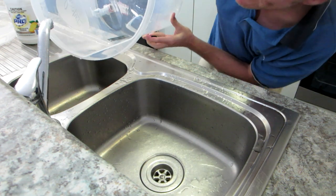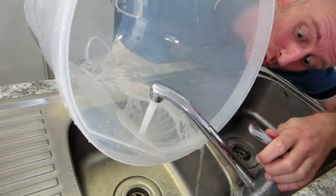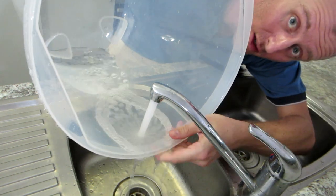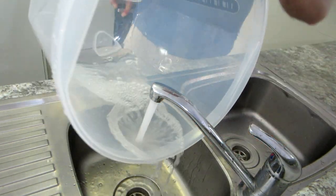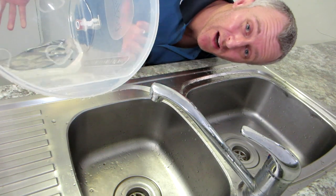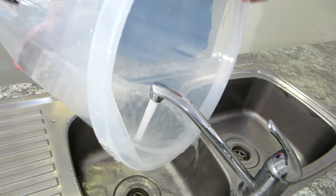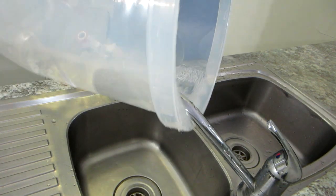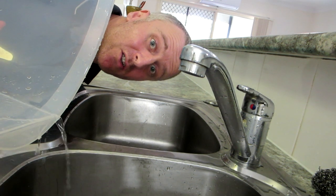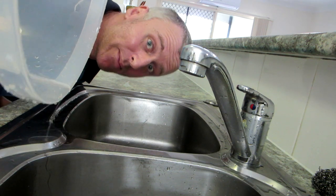Now, we want to rinse out very thoroughly. If you live in the USA or some other third world country that doesn't have fresh water in your home, you might want to boil some water and let it cool down and rinse out with that. The reason I wouldn't use boiling hot water is because it might warp the plastic. Give it a good rinse. You really don't want to leave any trace of bleach in there, for one, because you don't want to drink it, and for two, it'll not let your alcohol ferment properly.